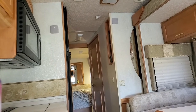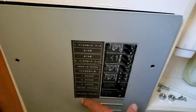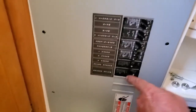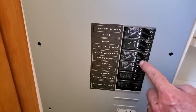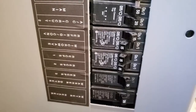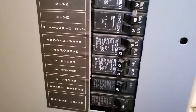Alright, so I found the circuit. It's the washer and dryer circuit, which is kind of weird. That's the circuit that runs my TV at the back. Now I'm going to figure out these other ones, the water heater, obviously. So it might just be the microwave and these receptacles. Those are the ones I'm going to make solar. So I discovered these 4 circuits are the ones that I want to run off solar. Those 4 over there.